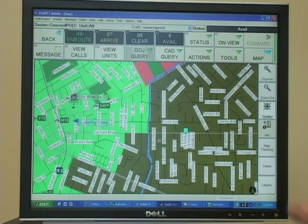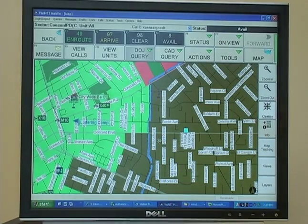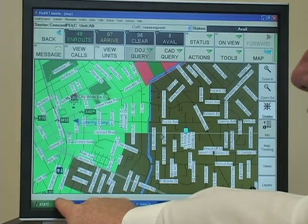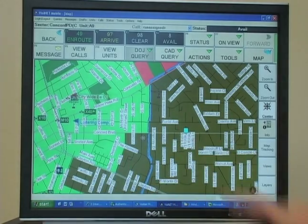What are some added benefits of the new system for patrol officers? The officers can select, just like on a GPS in the car, to put themselves in the center and then see themselves driving, and they know what street is upcoming. The beauty of that is if an officer, for example, gets in a pursuit in an emergency situation and doesn't know exactly where they are because they didn't see the street sign and aren't familiar with the area, on the officer's mobile down in the bottom corner, it will show their exact location written out, for example, Virginia Lane and Robin Lane, and then they'll also see themselves on the map.